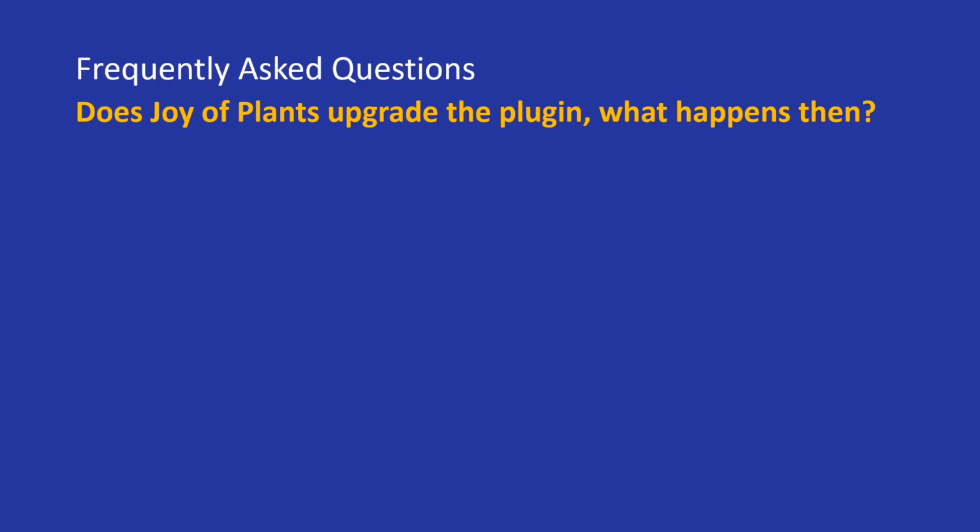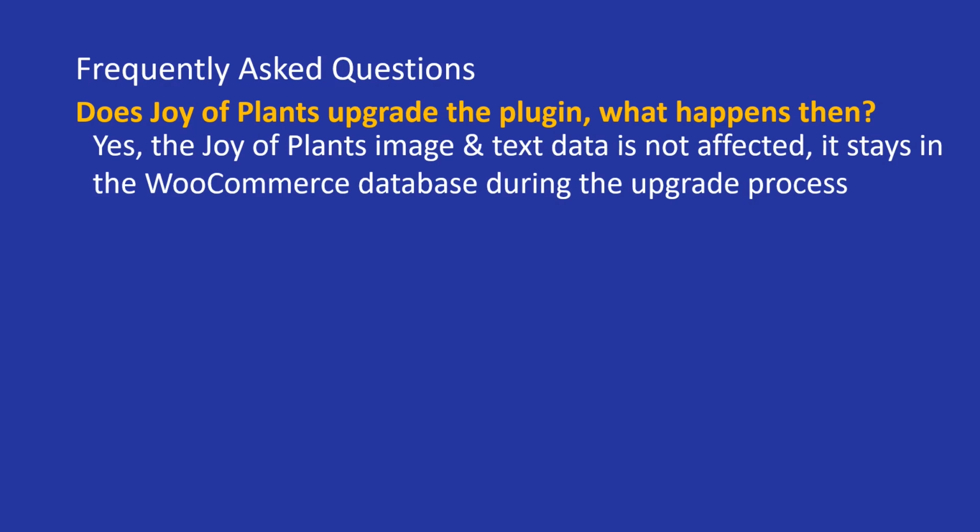Before we finish, I'll cover some frequently asked questions. Does Joy of Plants upgrade the plugin, and what happens then? Yes, from time to time we may upgrade the plugin to improve functionality, but you won't see any change if you upgrade. The Joy of Plants image and text data is not affected. The Joy of Plants info you imported stays in the WooCommerce database during the upgrade process.